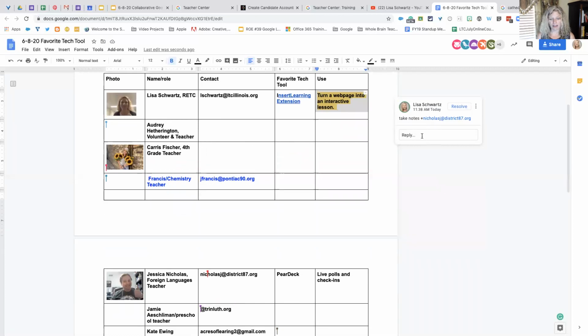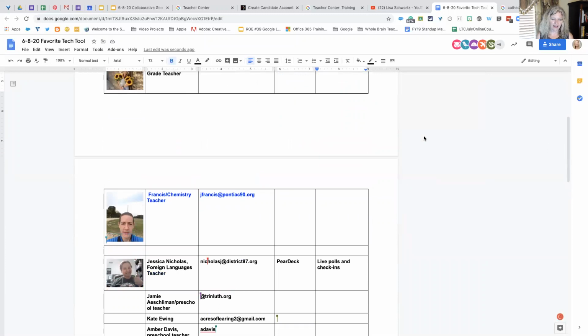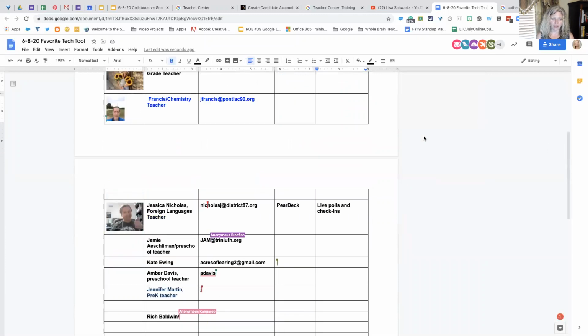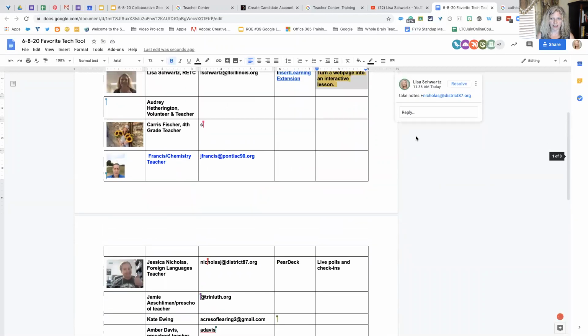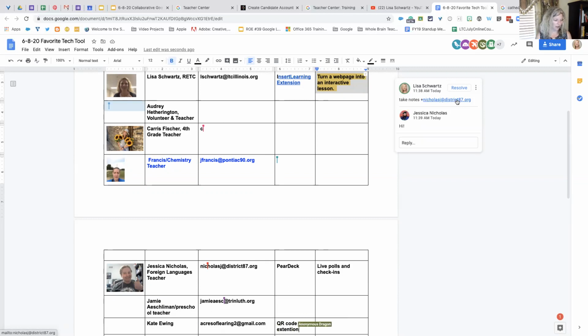And then she can reply. And I know with Jessica, from being from District 87, I don't know if she's using a personal email right now, but usually I know District 87 has it locked down where they can't share outside of their district. So I don't know if she will get this on her email with District 87 if she wants to make a comment maybe where she's writing, or unmute and let us know. Okay, so she's able to then say hi.